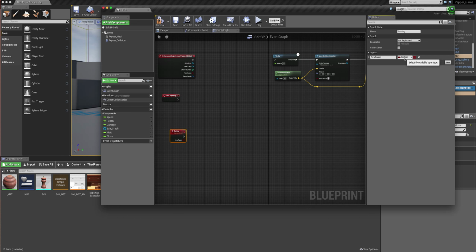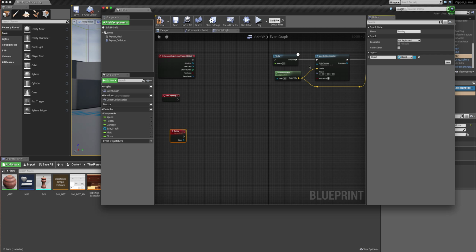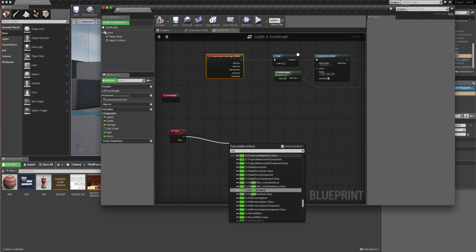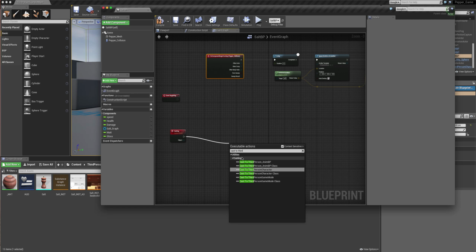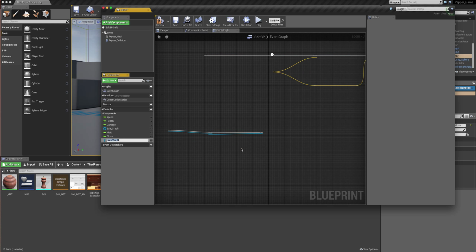So what I'm going to do is add new import object. This is going to be an object reference, and then I'm going to cast to third person character, and then promote this to variable.